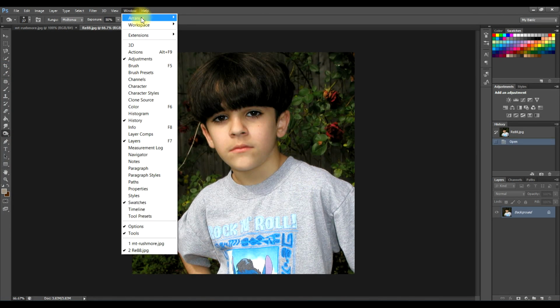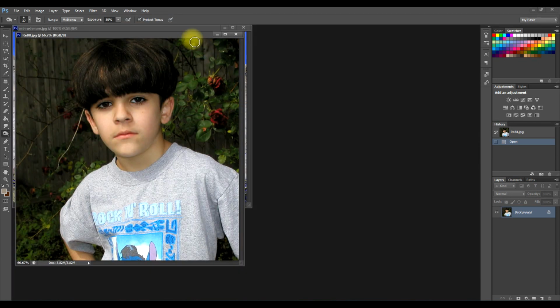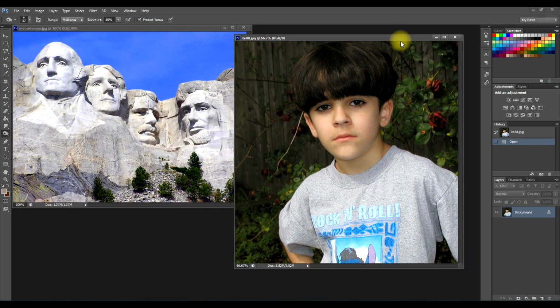I will go to Windows, Arrange, Float on Windows, and we're going to put his face on top of Abe Lincoln's face. Not that we're demoting Abe Lincoln, we're just promoting my son. And I'm going to take the magnetic lasso and we're going to cut out his face. Doesn't have to be perfect, doesn't have to be the full face, because we're going to be manipulating this and we won't be using the full face. You'll see what I'm talking about soon enough.